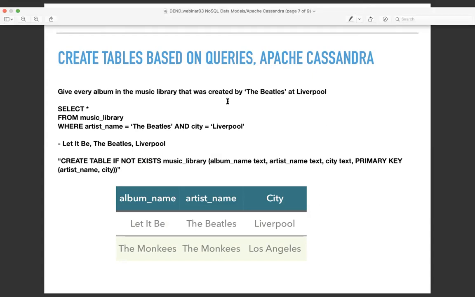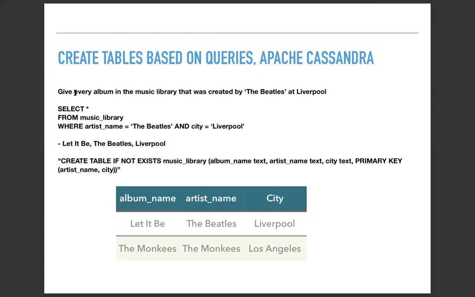So for example, right here, I first need to think of what my user is going to ask. I know that my user is going to ask to give every album in the music library that was created by the Beatles at Liverpool. All right, so that's one example of a query. So the first thing I'm going to do is try to write that query.